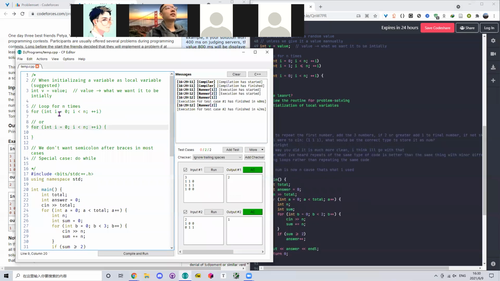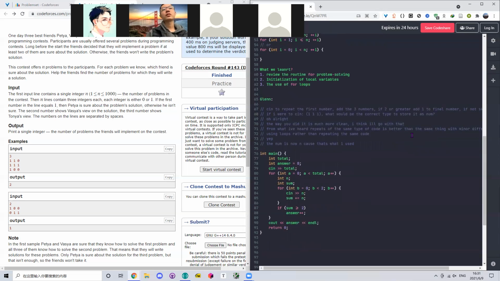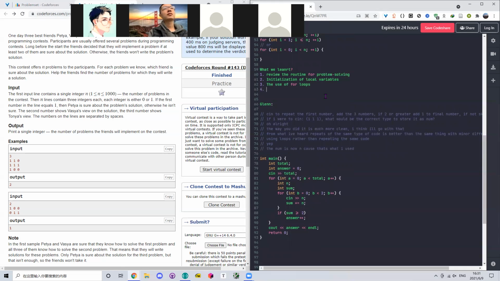The third thing is the use of loops, the use of for loops especially. We can use a while loop instead. Both are fine, I think. Also, I'd say the use of sum.